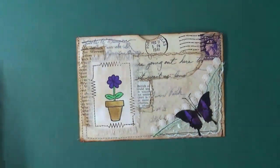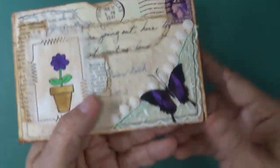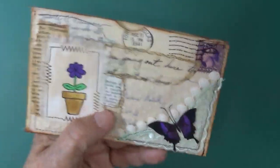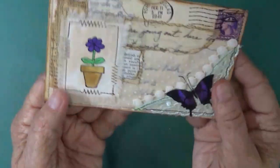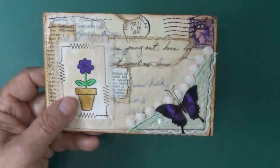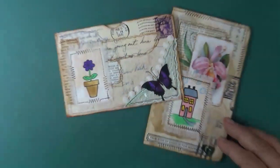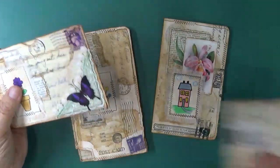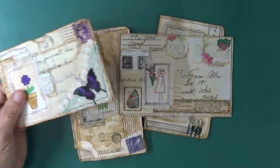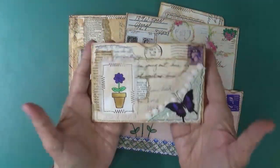Okay, I have finished this sweet little pocket. And as you can see, I did add a little bit of thread to give my butterfly antenna. And I think it's super cute. Super cute. This will be fun. So I think I'm going to call that good for this video, guys. I don't want to belabor it. Just to show you again some of the fun things that you can do with altering envelopes. And of course, this is the one that we did together.